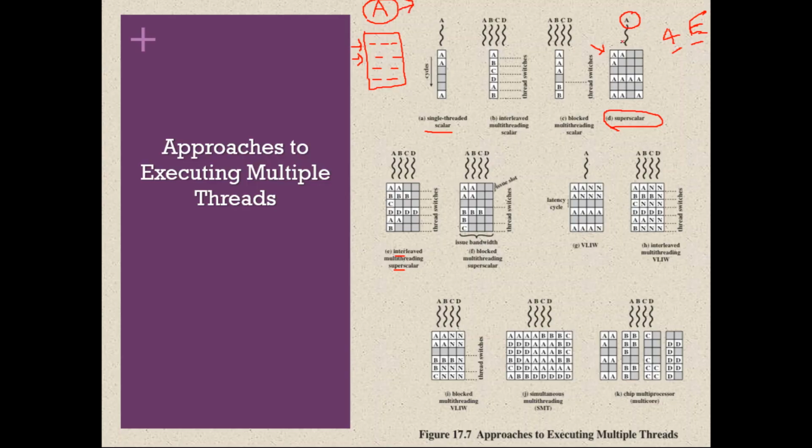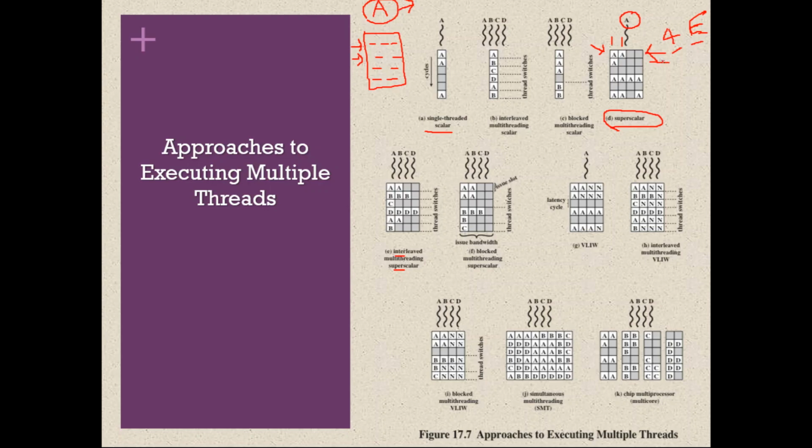So this is clock cycle 1. As we have 4 execution units, the processor will try to pick up 4 independent instructions to execute parallelly, because if an instruction is dependent, it cannot execute. Let us assume the processor has found only 2 instructions. So it is executing these 2 instructions of thread A parallelly during clock cycle 1.